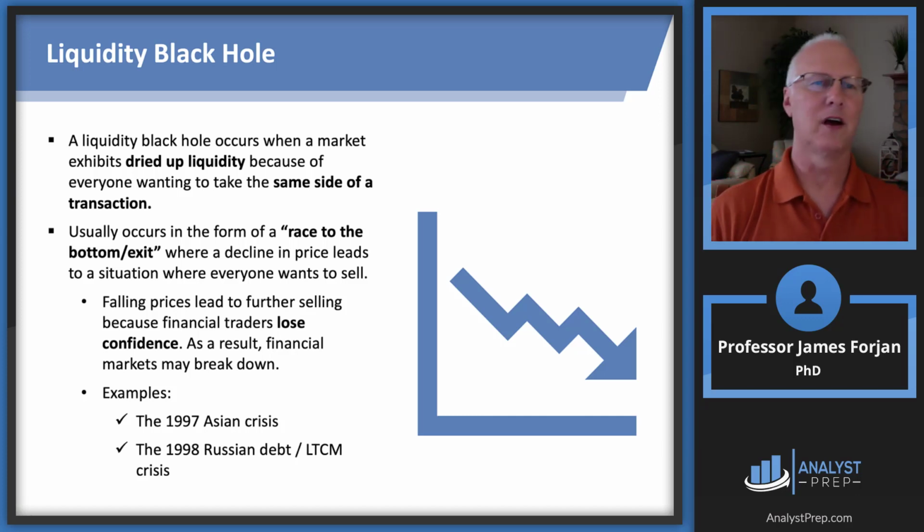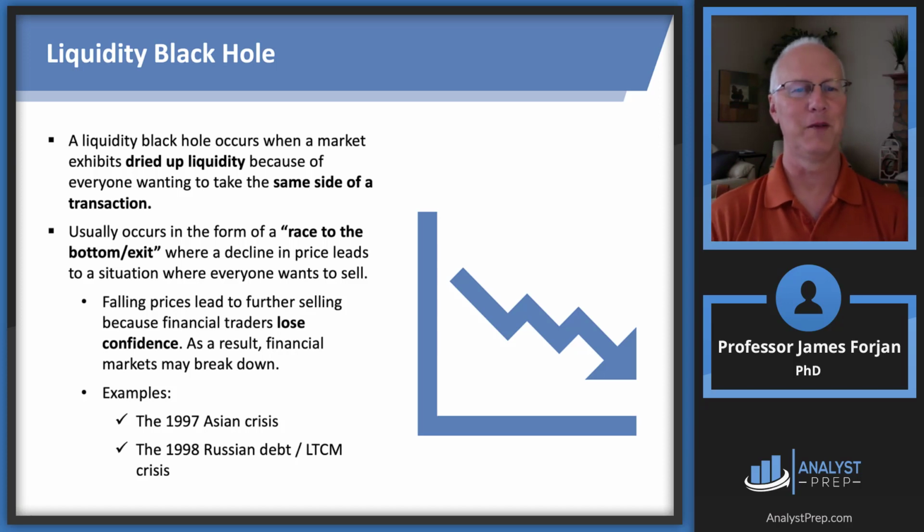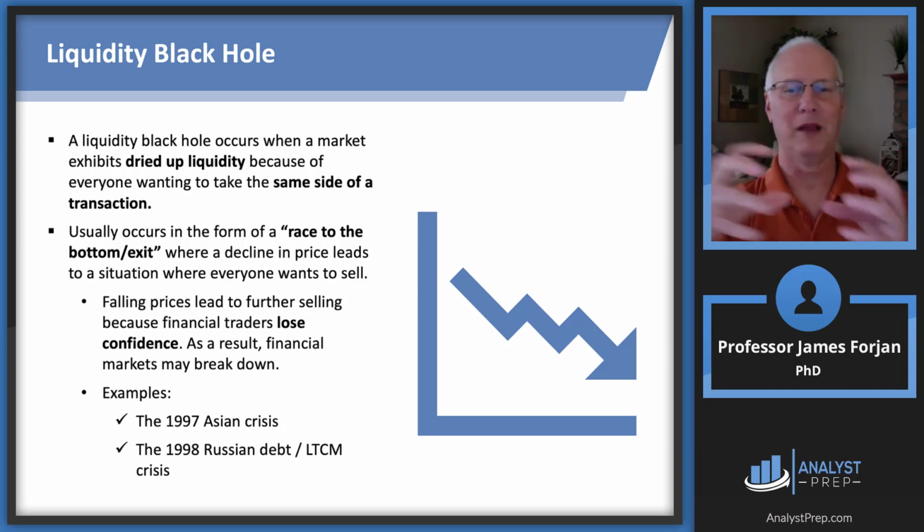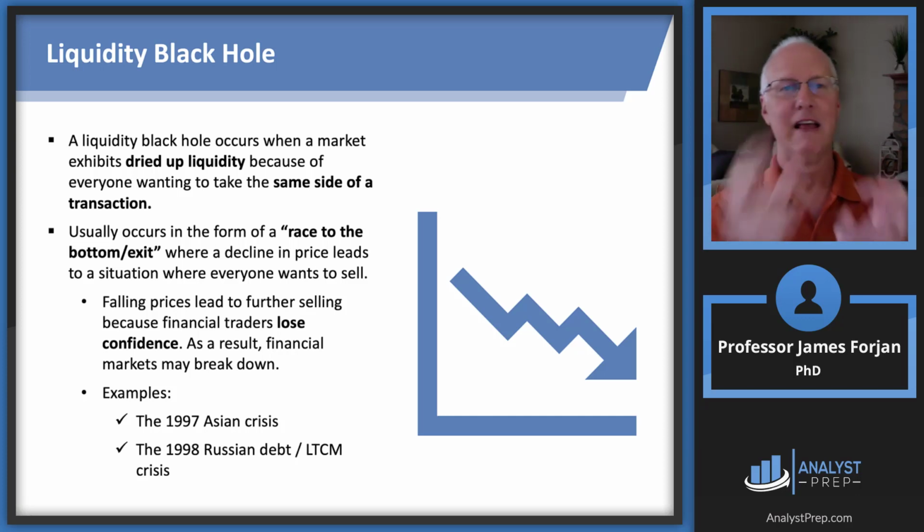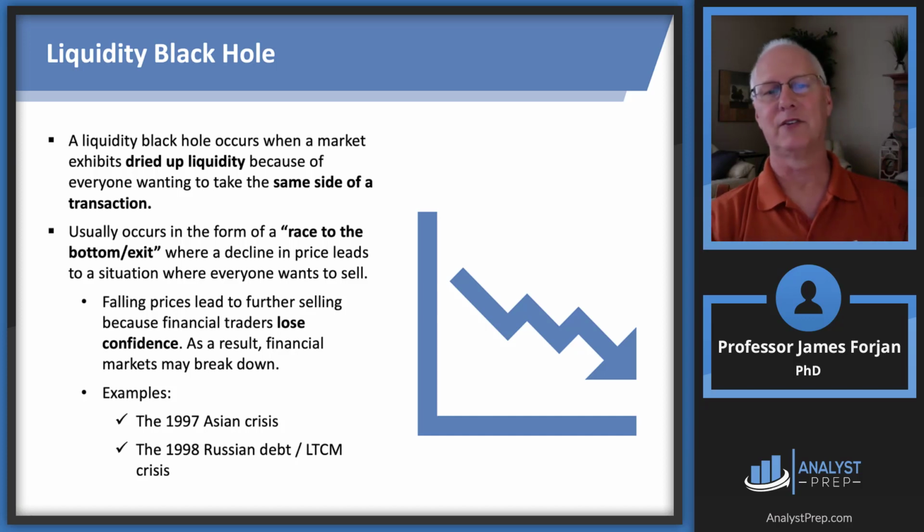All right, how about this concept that I fell in love with? This is back when I was 19 years old learning about black holes. A liquidity black hole occurs when a market exhibits dried up liquidity because of everyone wanting to take the same side of the transaction. All right, so what is a black hole? This giant mass, even light can't escape its gravitational pull.